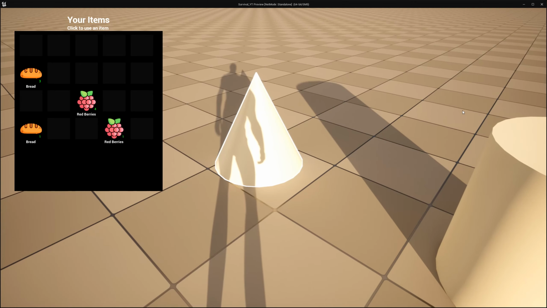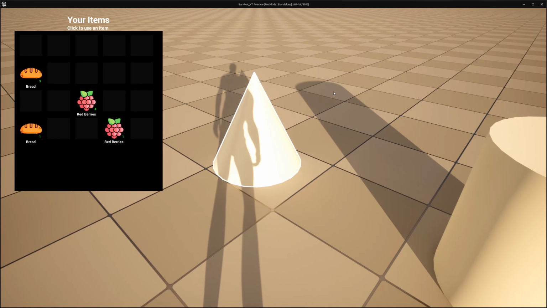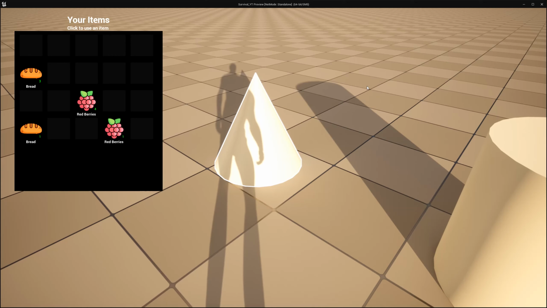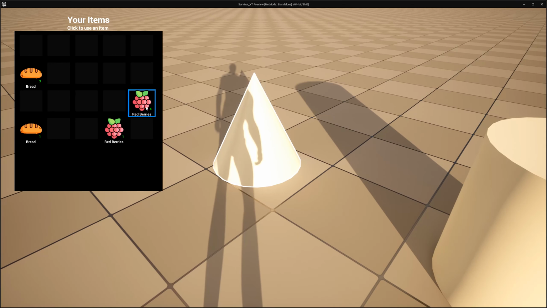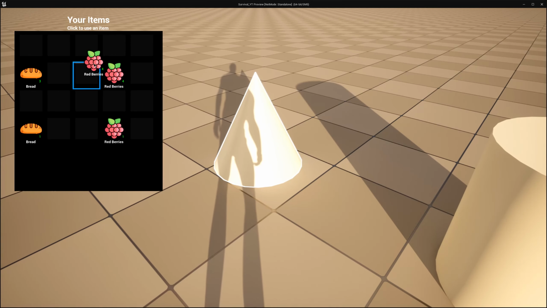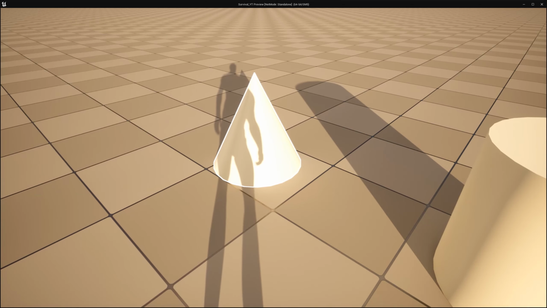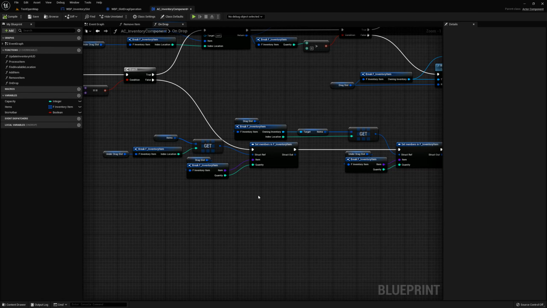So now when we have a second inventory set up here, when we do the storage unit, then this should all just work seamlessly. So we'll show that as we move forward, but everything works like it should. Let's escape out, make sure we won't get any errors. There we go, no errors. All right, so that's pretty much it for this one.